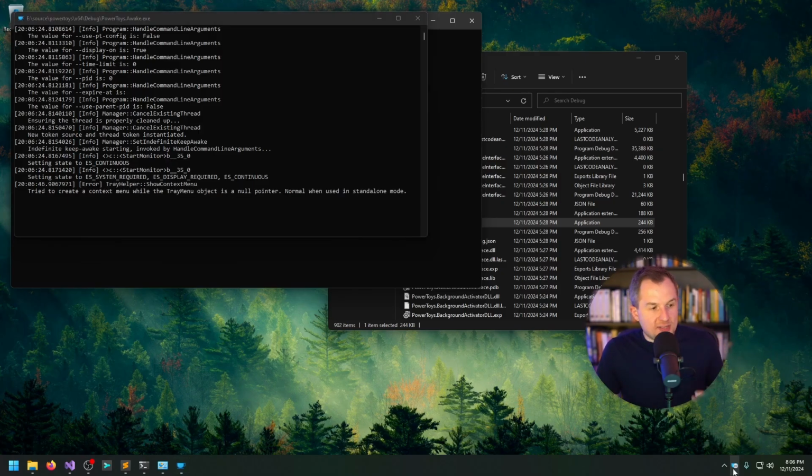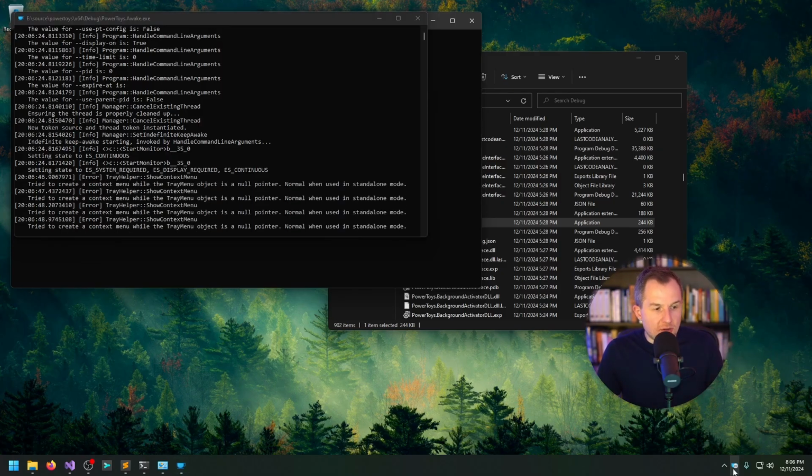If I right click on this icon, I cannot use the tray menu in this mode, because it's just the default mode of operation. It's indefinite. So if you launch PowerToys Awake like this, for example, pinned to the tray or on the desktop, keep in mind that you will not be able to switch the modes of operation. This probably is something that I should address in future versions, but right now, the tray-based switching is only available when you're working with PowerToys settings or the PowerToys config that I'll show you in a second. But in the default mode of operation, it does not.